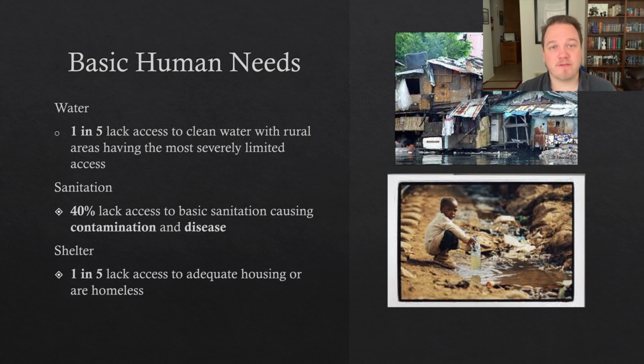So, when we're looking at this kind of statistic, we're really looking at who has access to not just clean water, but safe water consistently. We're also looking at questions of sanitation in these basic human needs. And sanitation is one of the worst problems that we see around the international community. Approximately 40% of the world lacks access to basic sanitation. Now, unfortunately, this puts that population at an increased risk for contamination in their food, in their water, in their access to medicine, and that in and of itself leads to an increased proclivity to disease. And so these, as you can start to see, these problems sort of compound one another.